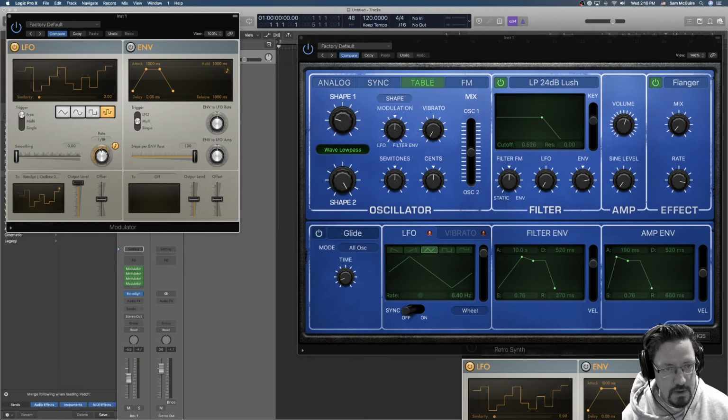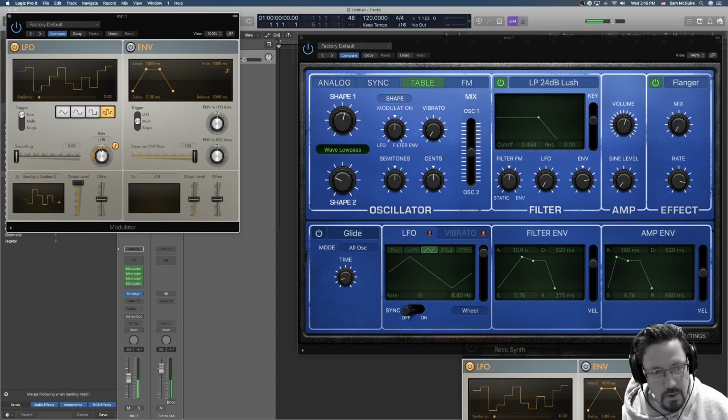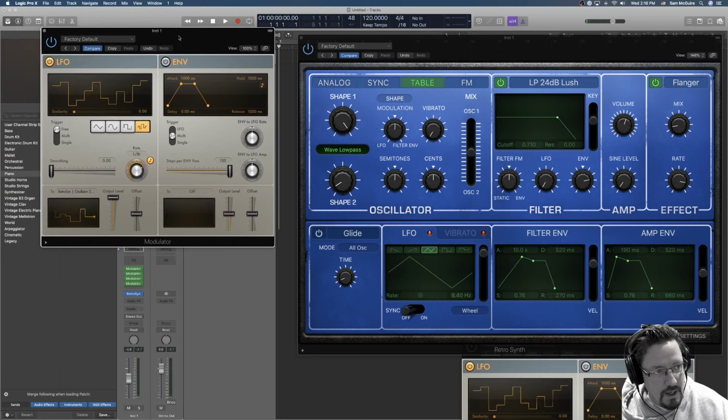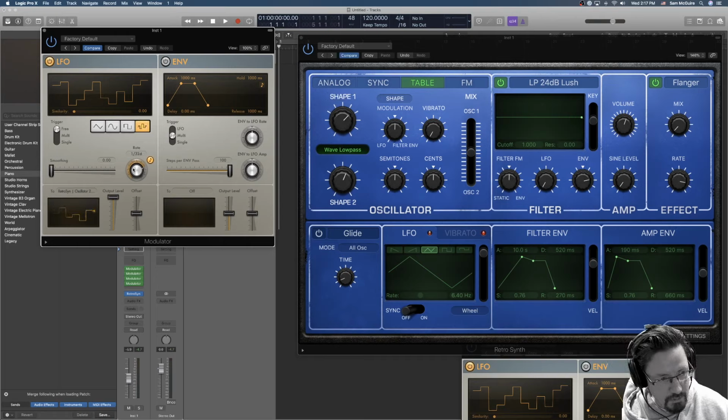Let's have it do... So what you're hearing, I don't know if you can hear it too well, but this one is doing a triplet feel and the other one is doing a non-triplet feel. And so we're kind of getting a little bit of play off of those.